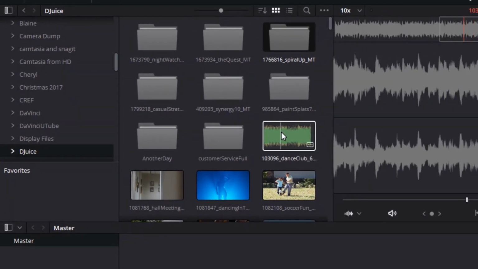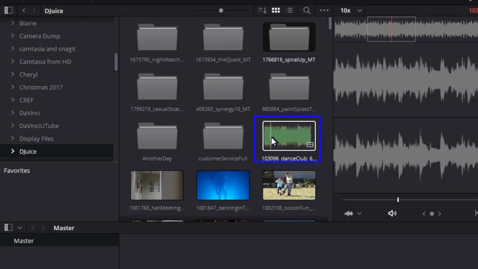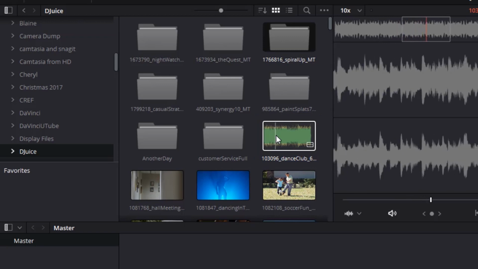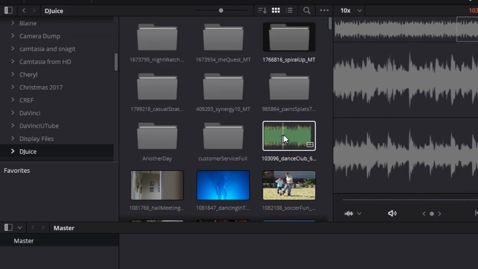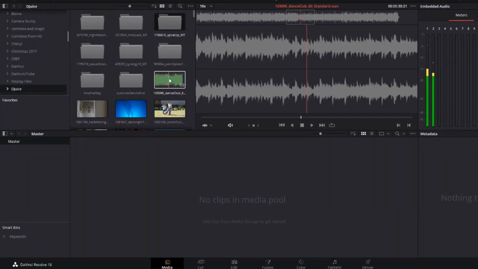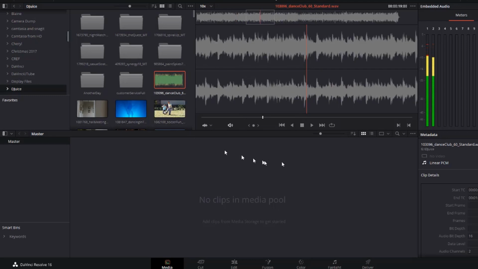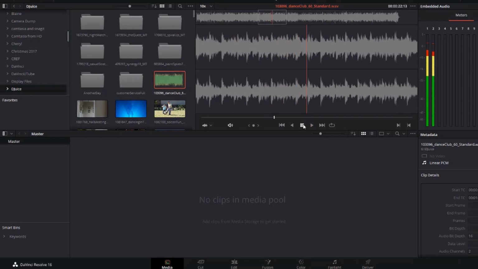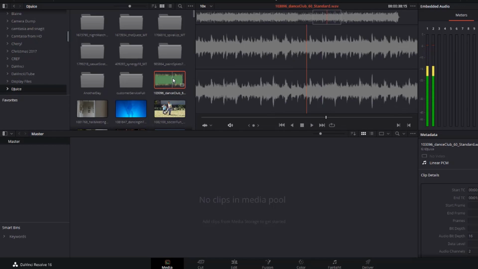Now it has not yet brought them into my media pool, but notice what happened when I began to put my mouse on top of the audio file. I have a white line that tells me the frame I'm on, and I can drag from left to right and see the waveform. I also see the meters on the right. If I click, it turns red, and that allows me to use the controls here in the preview screen to play it, listen to it, and analyze it to see if it's actually something I want to use.